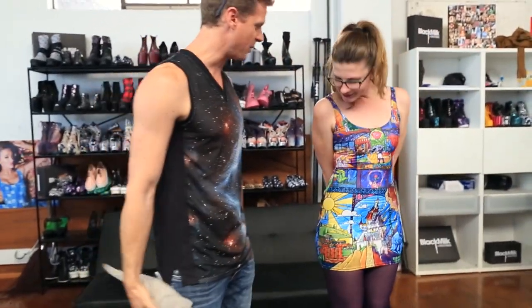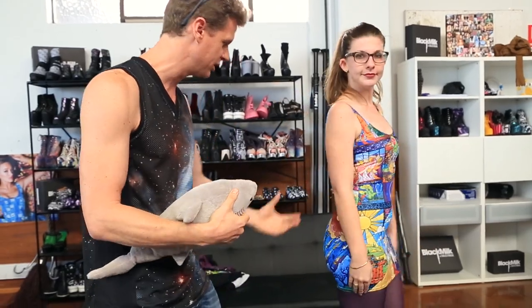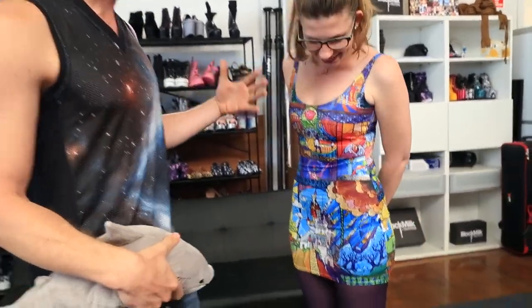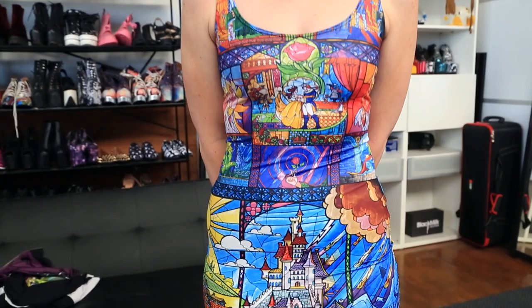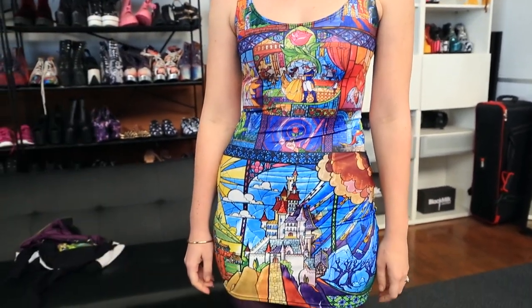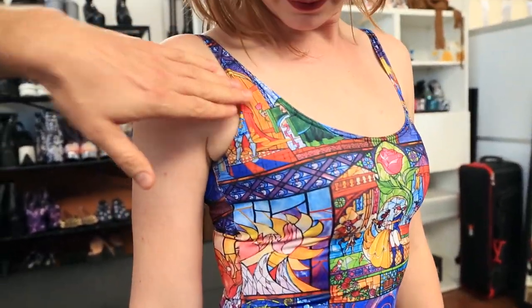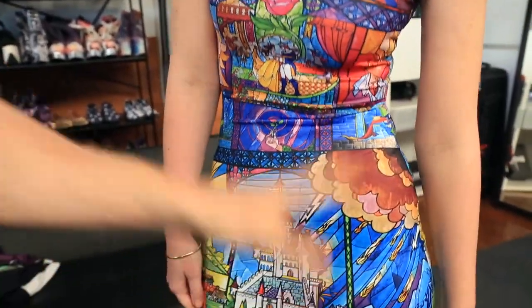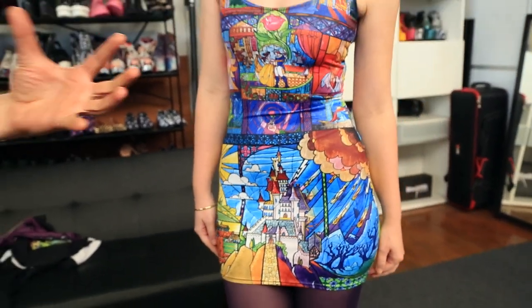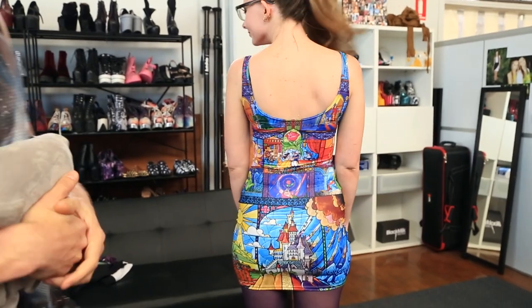All right, this is inspired, of course, by Beauty and the Beast. This has a great little connection with Black Milk because we've done quite a few cathedral pieces, and this is a stained glass window featuring some great scenes from Beauty and the Beast. So we have the flower, we have the dancing scene, we have the woman in the beginning, and just some great scenes. So we're really happy with this. It's a beautiful blue. Can we see the back as well? And yeah, a really great piece.